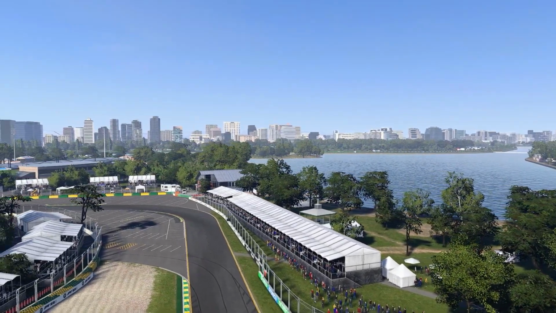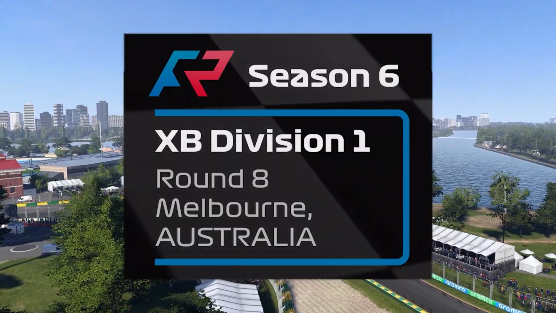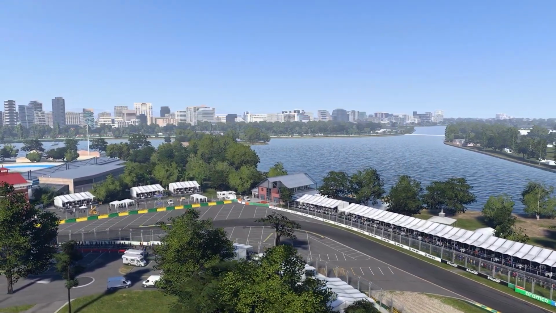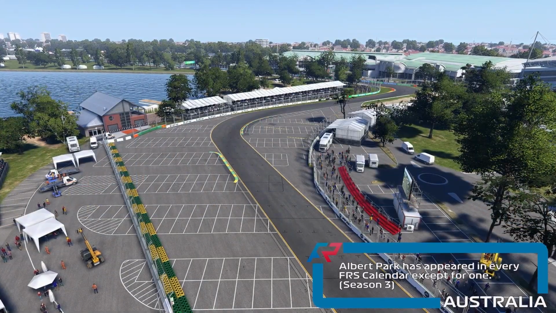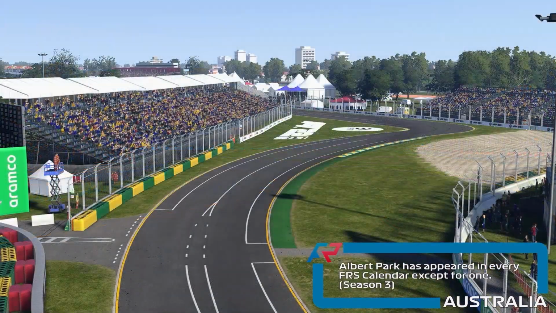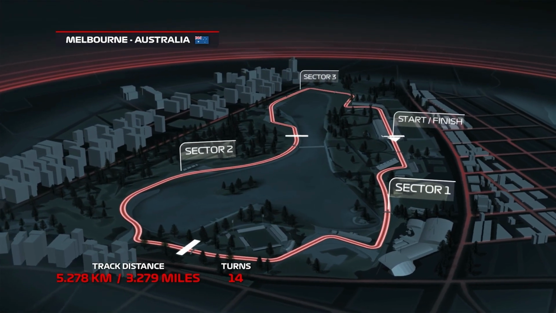Hello everybody, and welcome back to the FRS Season 6 for Round 8 of this 10-race season, and we are here in Albert Park, Melbourne, Australia. Taking a look at the circuit, it is one that has appeared on every single FRS calendar except for Season 3, so it's been in 5 of the 6 seasons, although some big changes to the circuit this time around that make it a little bit unfamiliar.